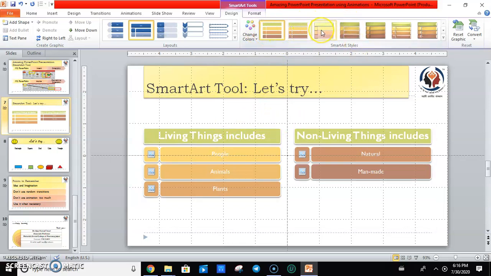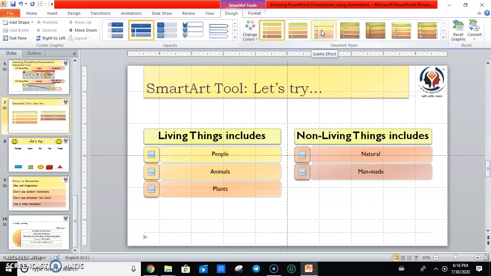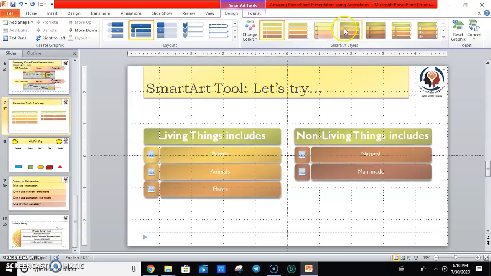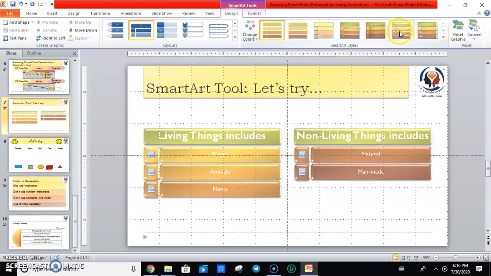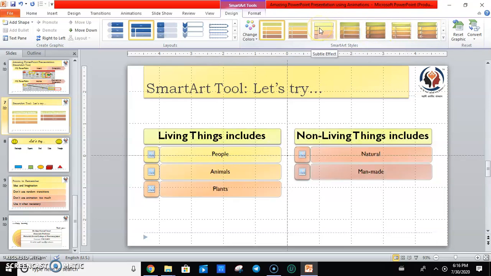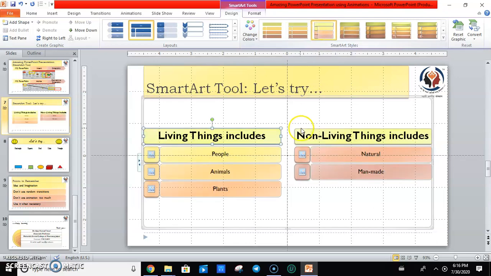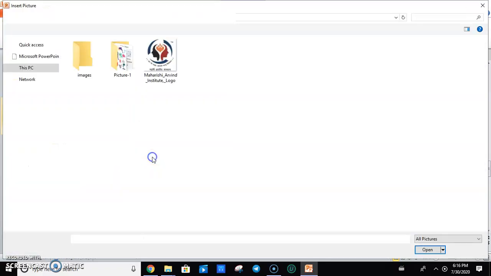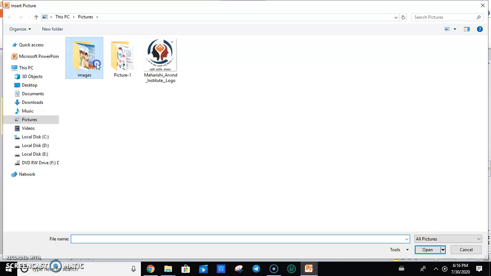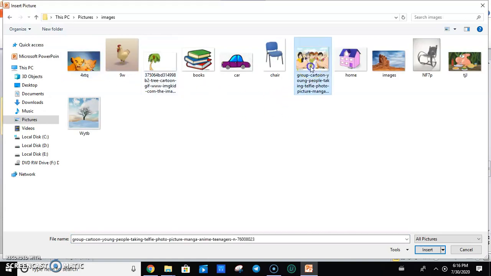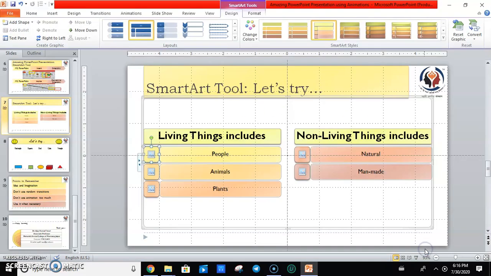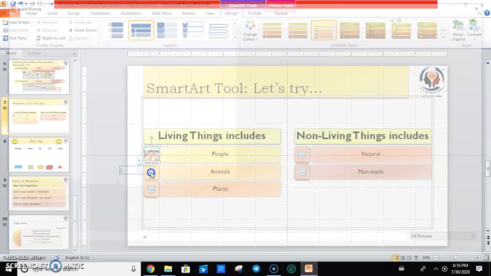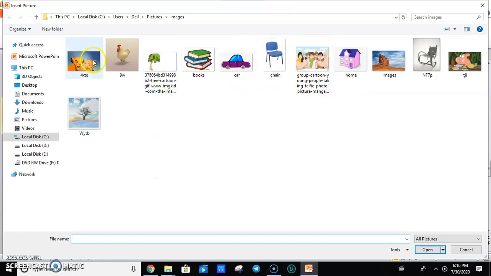By moving the cursor I'll get multiple options over here. So this one suits better. Yes, now over here you can place the pictures by inserting them. In the gallery I have this image of people, so it gives relevant graphics to the text.